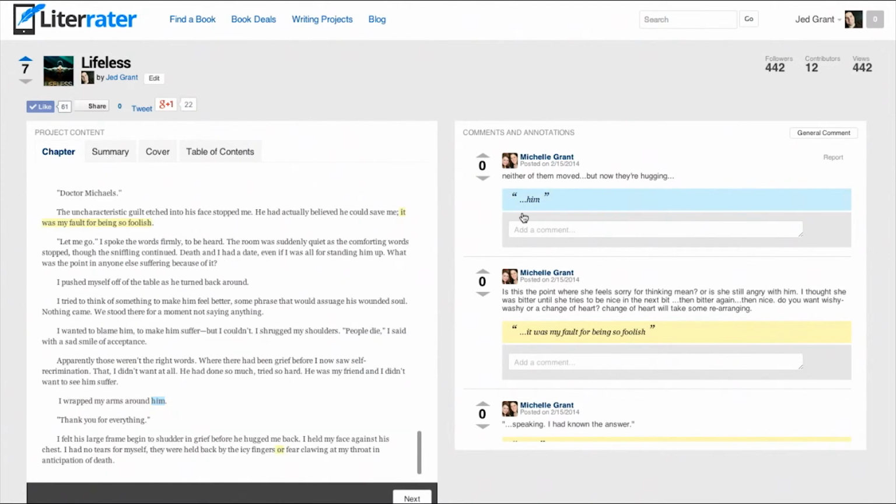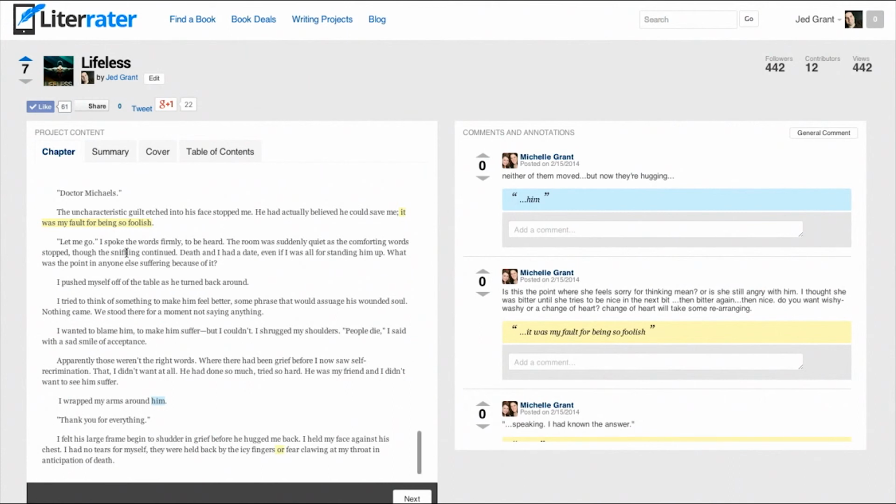So if I click this, I can see that she's saying that the two characters in the story haven't moved, but they're suddenly hugging, which could be odd, like how did they get close together, and maybe the author wants to add that, maybe they don't. Now, you can also upvote or downvote this so the author knows if you agree. So if there's something being discussed about a key point in the story, you can have a say. So the author knows that if a character's going to die, maybe they shouldn't die. Maybe they should be kept alive. So that's how you can provide some input for the author's project and help them create a more successful book when they launch it.